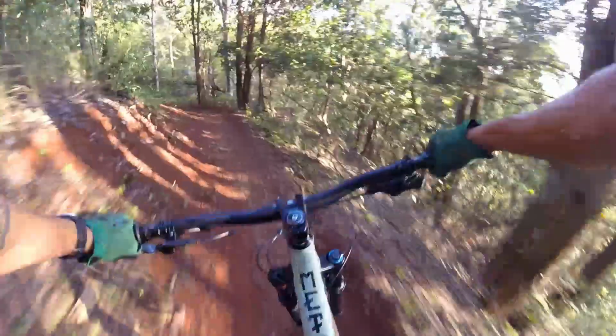The head angle is at 65 degrees, and it's right up there with most trail bikes and a few enduro bikes.